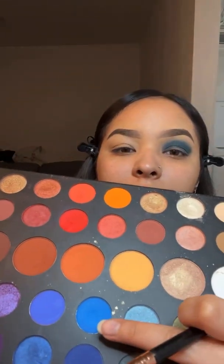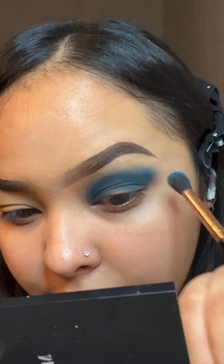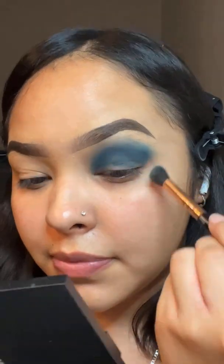So now I'm going to go in with the James Charles palette, and I am going to be going in with this light blue shade right here to go into the eye on top to blend it all out together. Oops, sorry, I dropped my brushes. Like so. I am still blending it out. We're blending and blending and blending. Try to blend it out as much as you can.